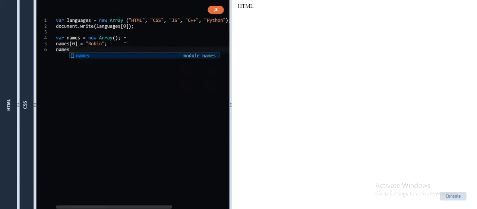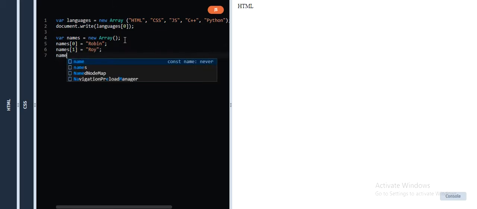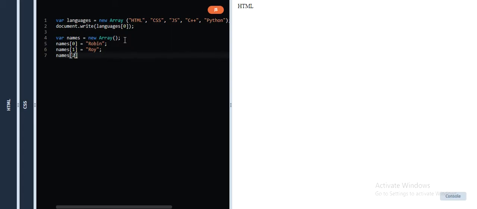And names, the variable names, first value, okay, it will be, let's keep it Roy, something like that, okay? I have heard these names really a lot, that's why they come first, okay? So 2, let's keep it maybe Mr. Fusion Coder, right? My name, okay?